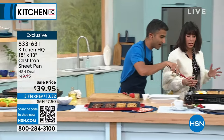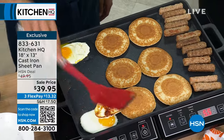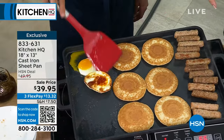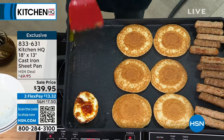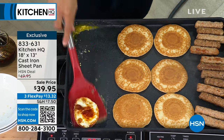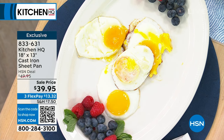Look at those eggs kind of dancing. My salmon is cooking in the back. And look, nothing sticks, even though I broke the yolk, which is a big no-no. Look, nothing sticks. It's like dancing across the pan. Even my broken yolk ain't sticking. That's exactly right. This is what we want to see. Isn't this amazing? That is off the charts. And look, still intact. Not bad. All right, do not miss this one. Incredible, incredible buy.